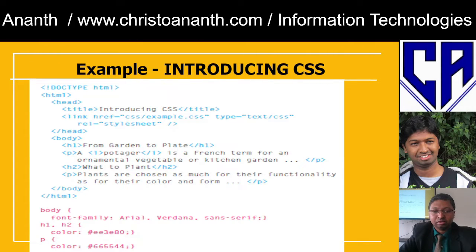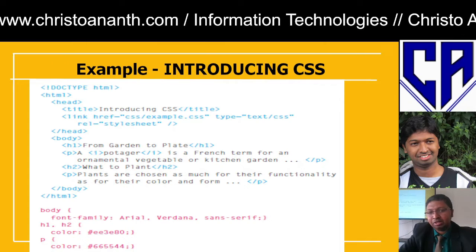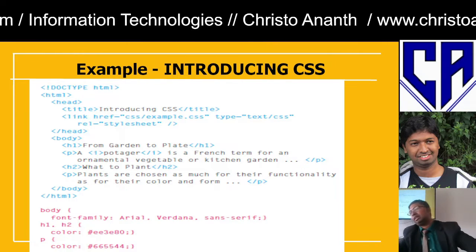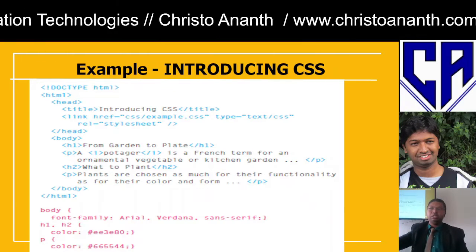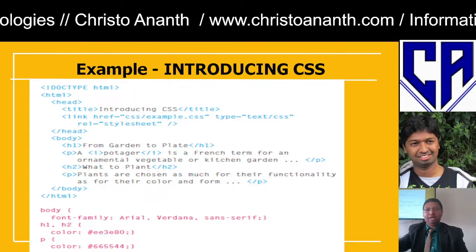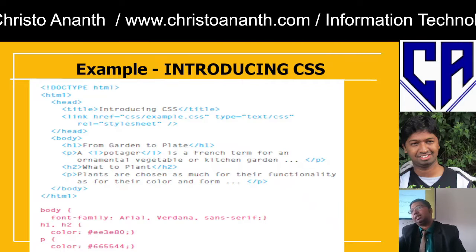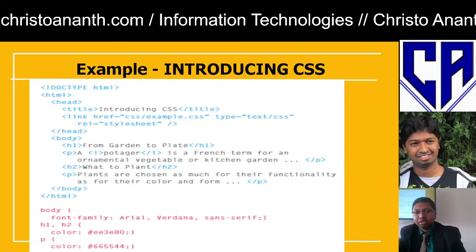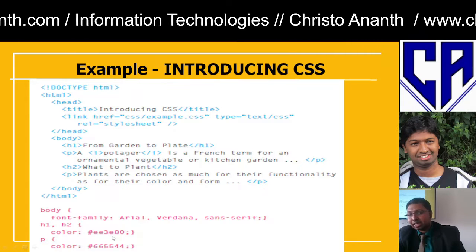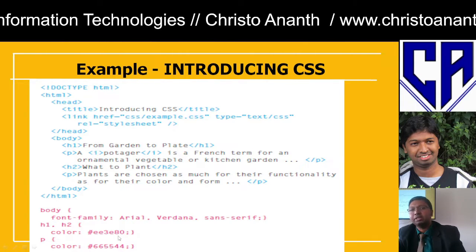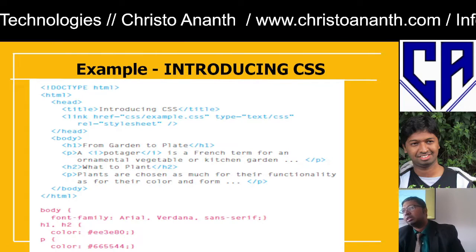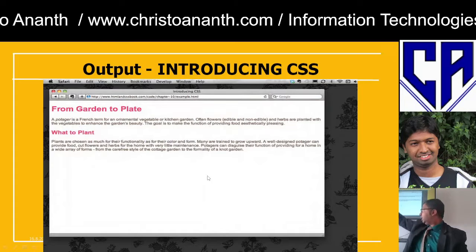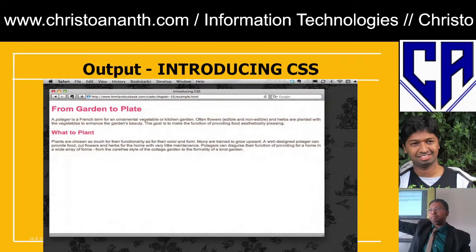665544. What is it? That is the color that you are going to specify, whether it is blue color or maybe pink color. You can choose any color. For the H1 and H2 you choose one color, and for a paragraph tag you choose another color. This is the number that you specify for a color. Maybe it is blue color or maybe pink color. See, for the heading, it is displayed in pink color.